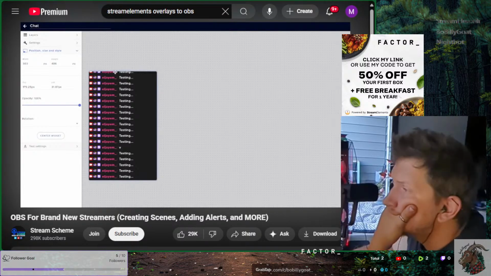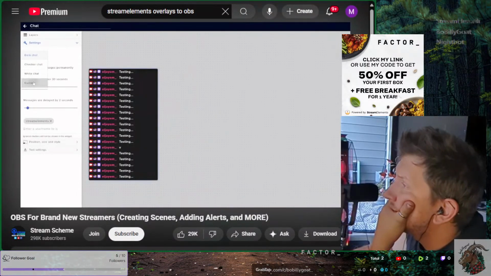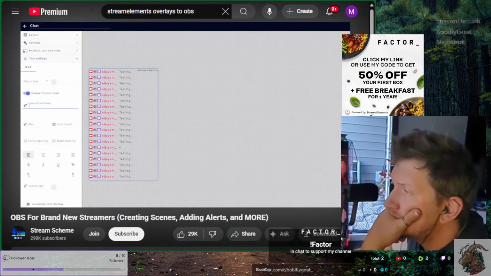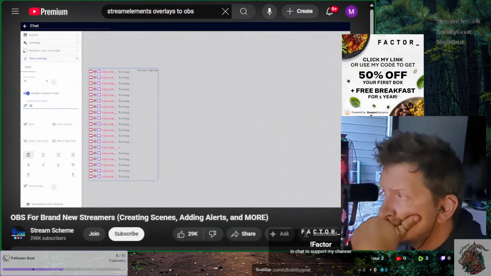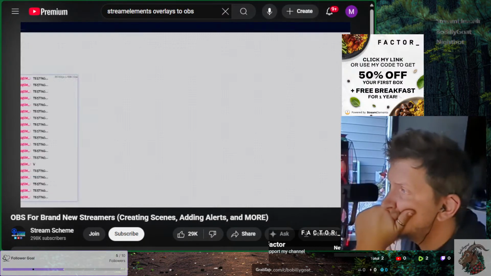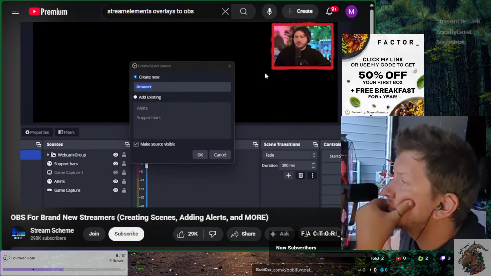So at the top left of the properties, you can change the height and width to change the size of the box, but also it has some presets of chat styles. Personally, I prefer setting it to custom so I can remove the hard background. And then if you click text settings, you can change the font, add drop shadows, and, well, really anything you want. Once we're done, we'll copy the browser source and then paste it as our new browser source in OBS.